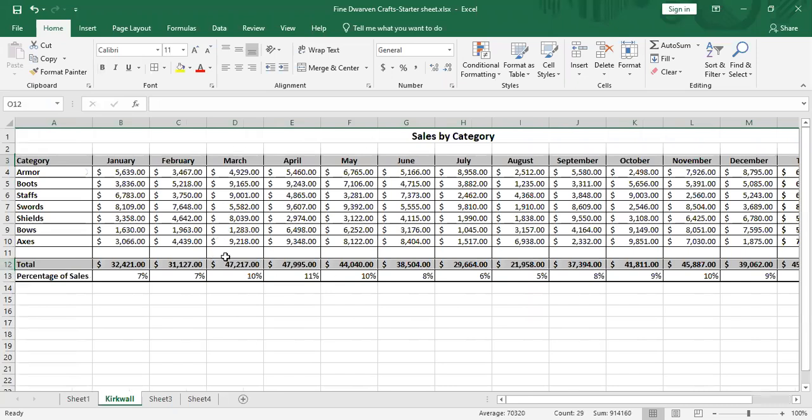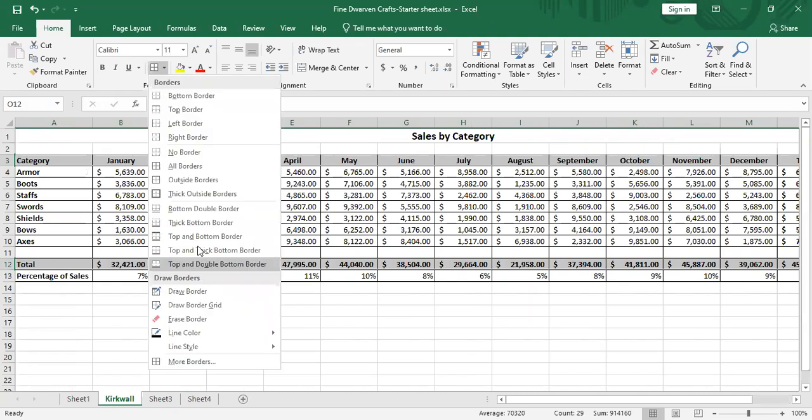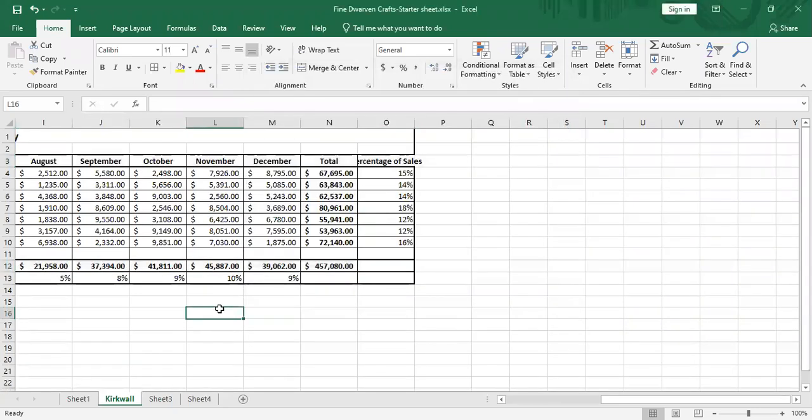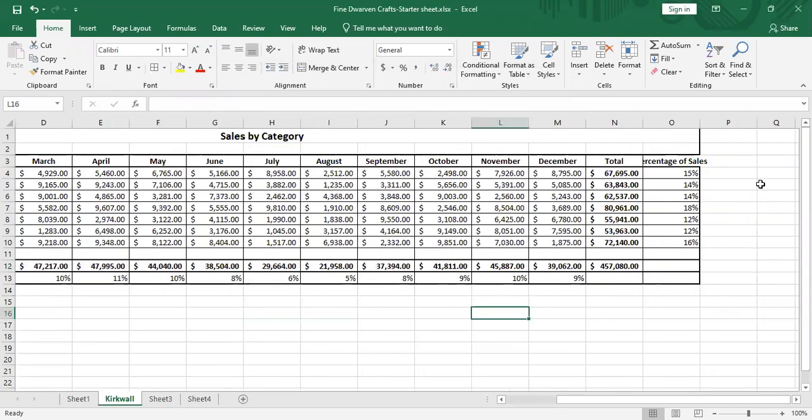So now we have these two rows selected, and we need to go down to here, and we're going to go to more borders, and we want one of the thicker borders here, and we want to put the top and the bottom, and then say OK. And now we have those thick borders at the top and bottom.